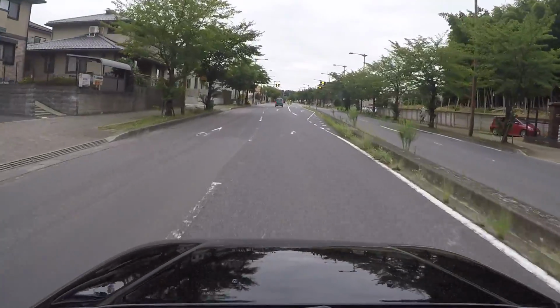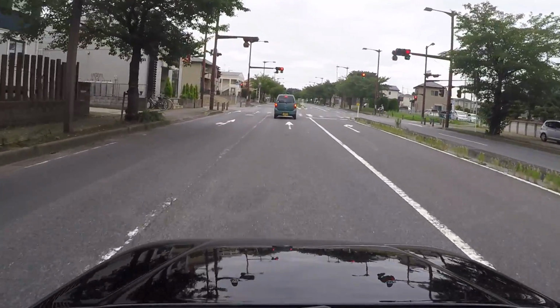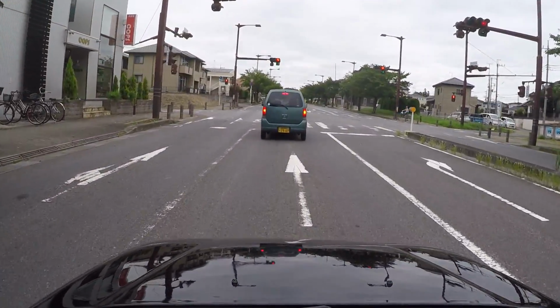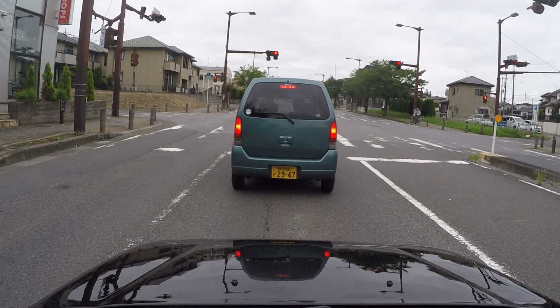This is the kind of car that would be way more fun to do in a mountain pass, and so I'm hoping that in future videos we're able to do more in a mountain setting where it's more twisty, fewer stoplights, and we get a more general feeling of what the car's like from a sporty perspective.